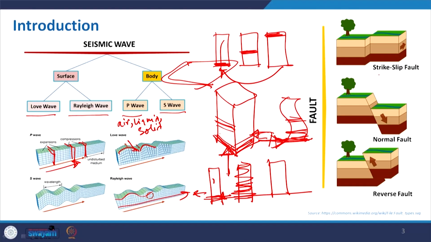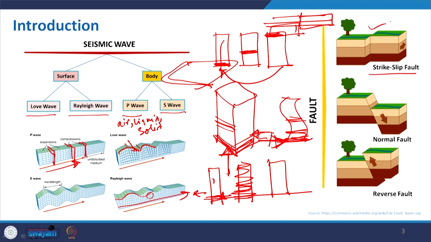Now, coming to the fault that happened, this is basically the deformation, the displacement of the soil, the earth surface, during the fault. It may be a strike slip fault, where we have an area and a river like this, and with the movement of the earth during the earthquake, this will displace and this portion will slide past the other. So, this is the strike slip.